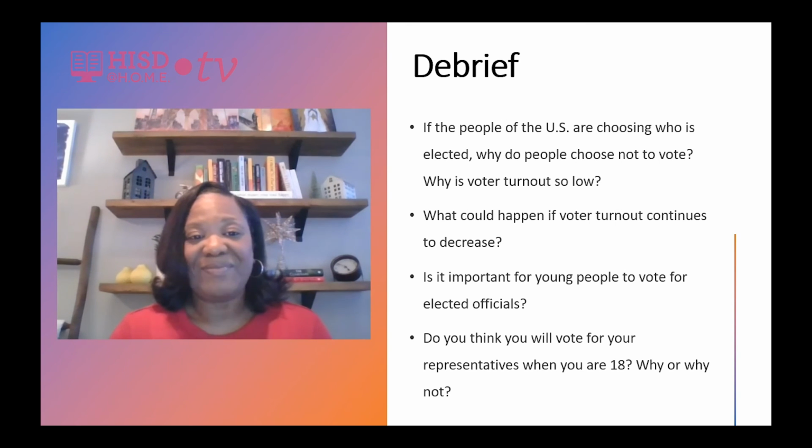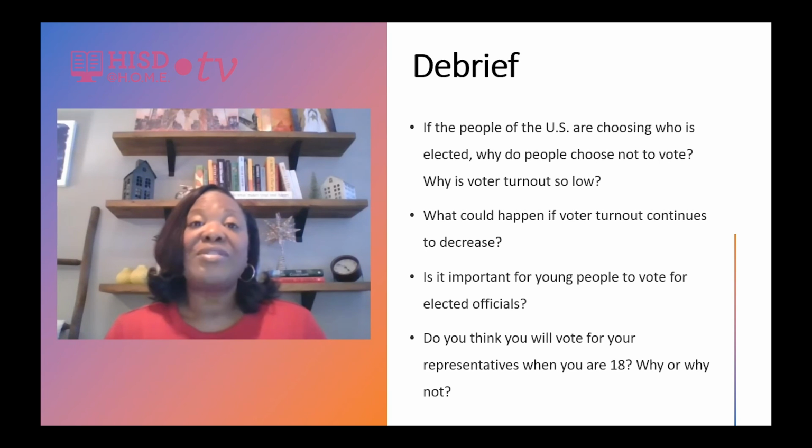One last question. Do you think you will vote for your representatives when you are able? Why or why not? I'll leave you with that question, and I want you to think about, as you get older, what types of decisions will be important to you. Well, not even when you're older. What types of issues are important to you right now?